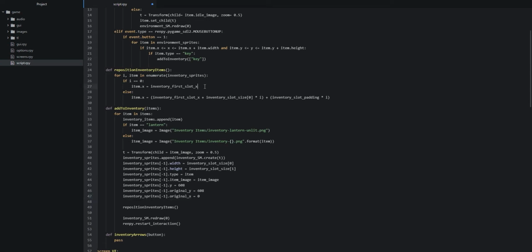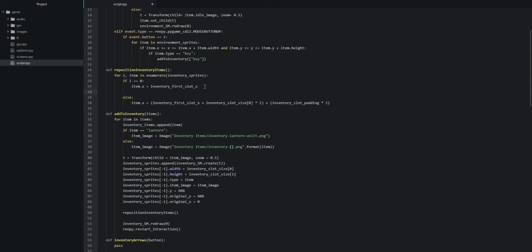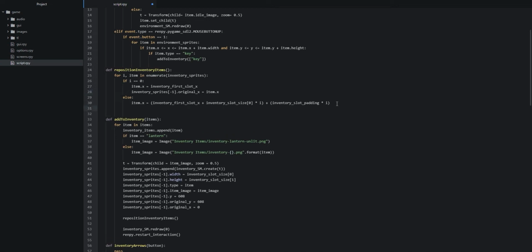So let's go into the first if statement here, and then I'm going to paste this line here, which has this new attribute, and then we're going to say is equal to item.x, and then we're going to do the same thing down here. So we're going to say is equal to item.x, like so. So now that we have done that, we're going to go ahead and save our changes and then launch the game to see how this looks.